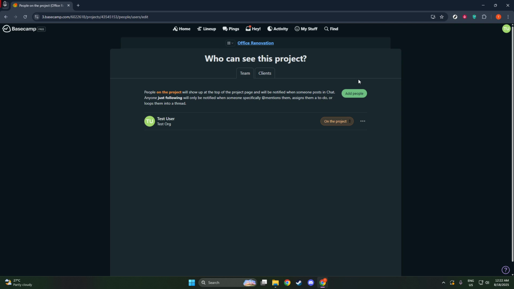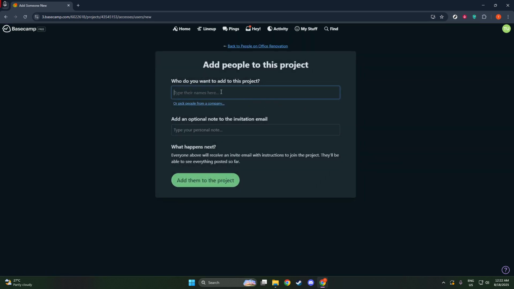After you click that button, you'll be prompted to enter the email addresses of the people you wish to invite to your project. Be precise with these email addresses, as they are the primary point of contact for each team member within Basecamp. You'll want to make sure you have them correct to avoid any hiccups in communication down the line. Once you've entered the necessary email addresses, it's time to assign roles and permissions.